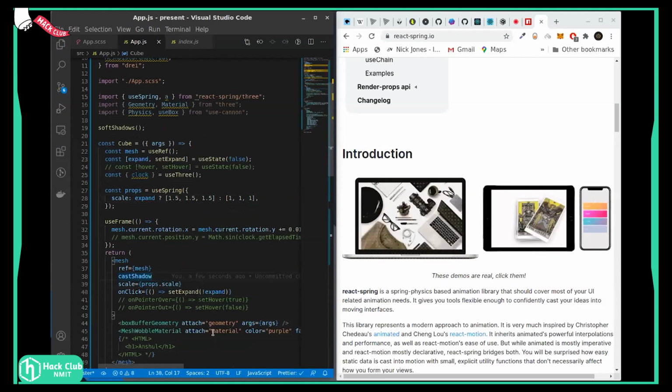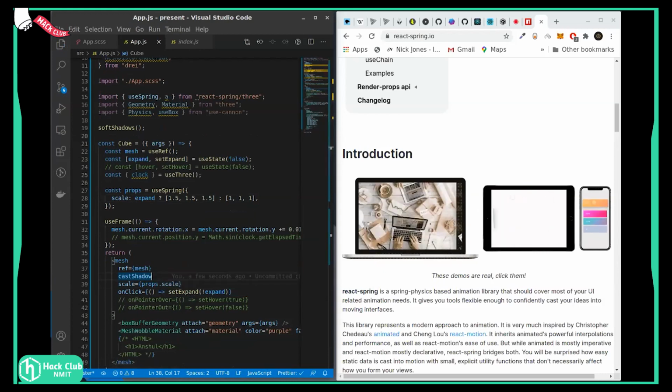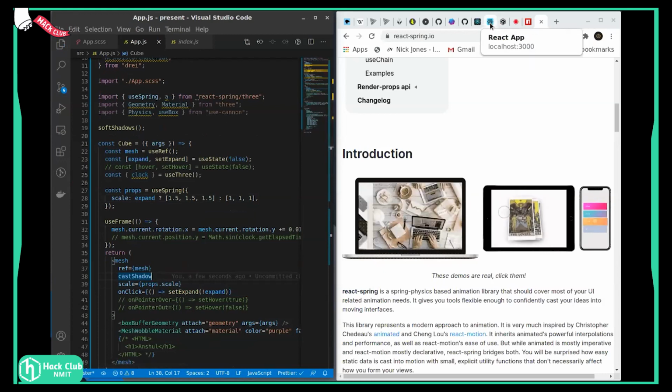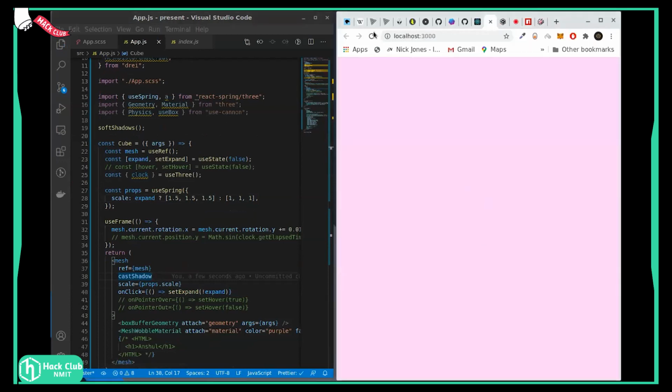Okay, I think that should do it. Something is wrong. Props dot scale. Okay.